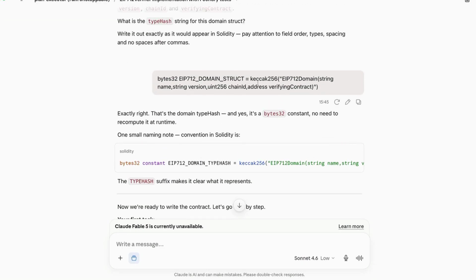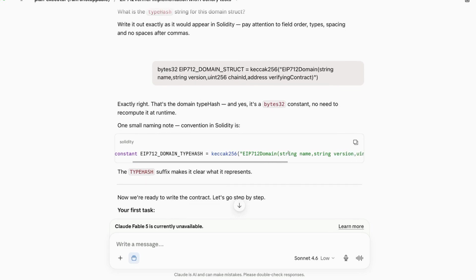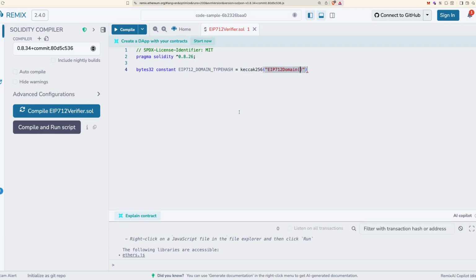Then string name, string version, uint256 chainId, address verifyingContract.